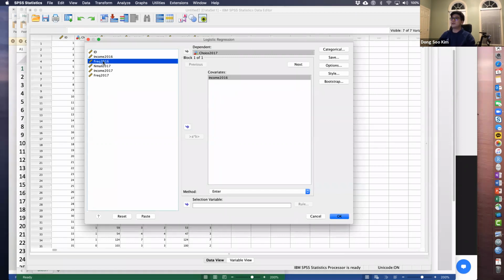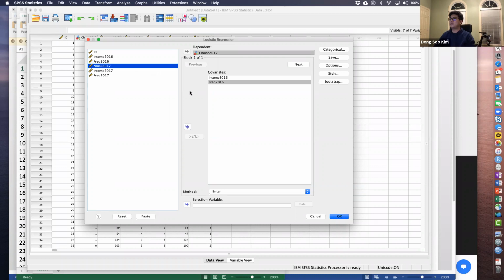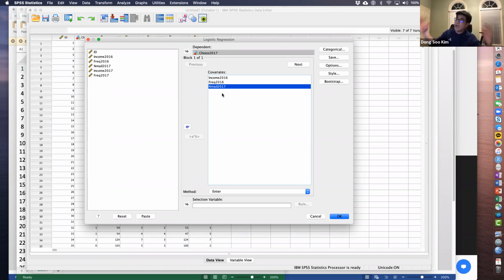And frequency should be the next independent variable, so click the second arrow button again. And mail 2017 is our last independent variable, so click the second arrow button again. Then these three variables are successfully set as the covariates. And that's it. Now you just need to click the OK button.